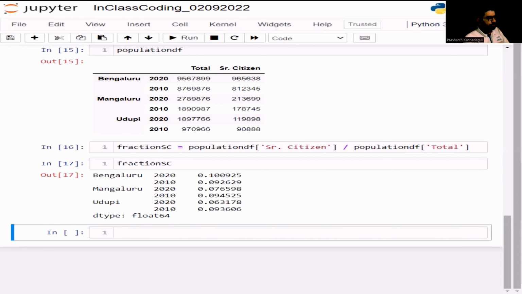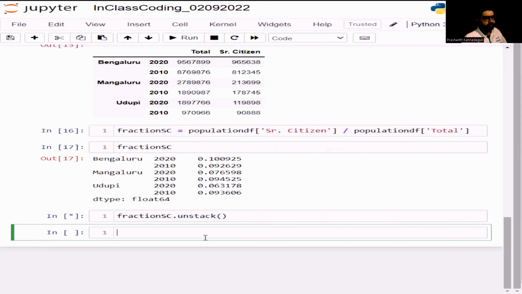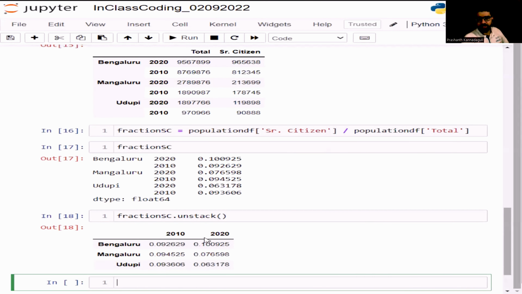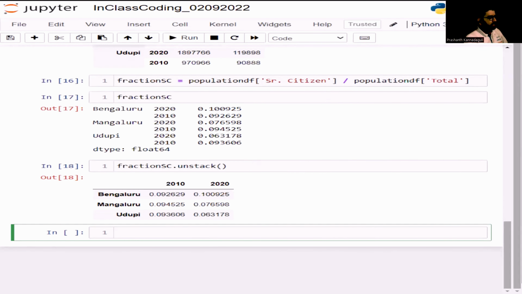All right, so I want to convert this multi-indexed series into a data frame. Simply use that variable dot unstack. So that's the answer. Yes, we have a few right answers given. I appreciate your efforts. Let's go ahead.